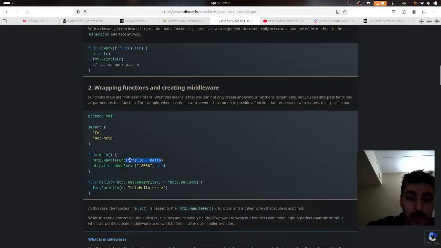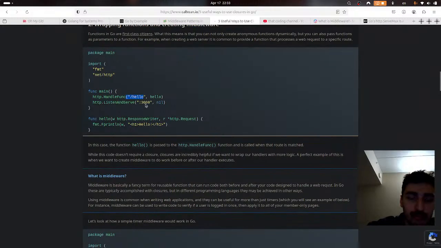This function will be called when the server gets this request, and what this function does is print to the writer, hello. I get it, in this case the function hello is passed to handle func and is called when that route is matched.